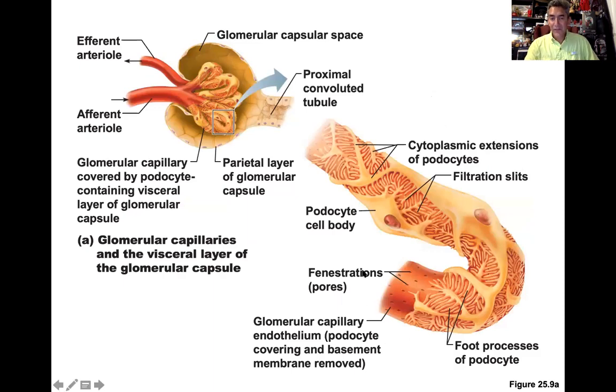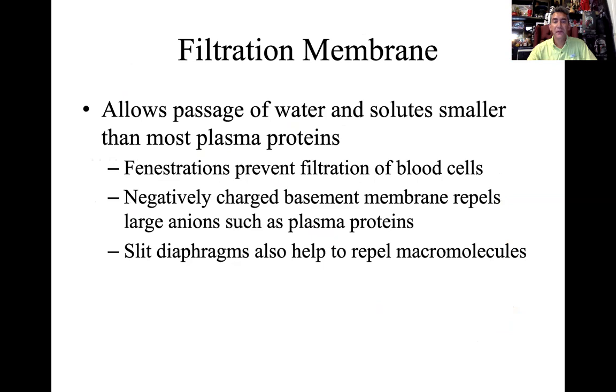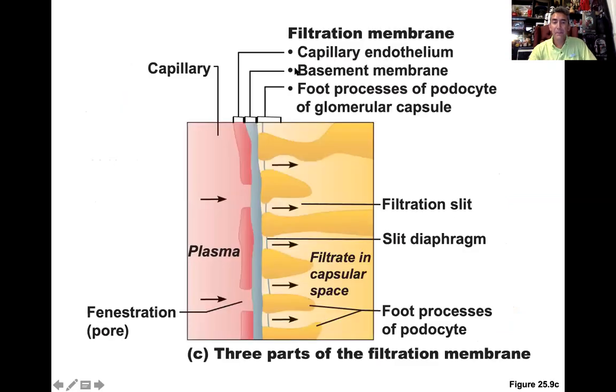So we have all these fenestrated pores. So we have all these sort of network little filtration slits. So the whole point is we want to leak fluid out of the capillaries so it can be cleaned and sort of make it easy for things to leak out here, right? And then to be put in later as well. So the filtration membrane allows fluid to leave the capillaries and go into the capsule, right?